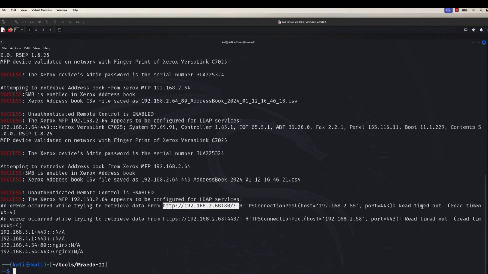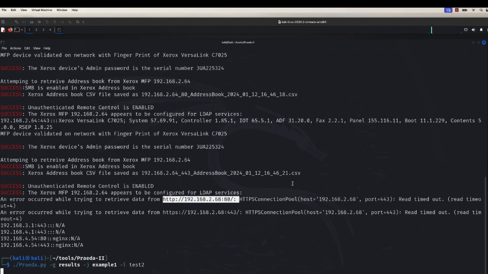I can't remember what they're actually set at, but you can set them within the code. You can go to the header in the code and actually increase the timeouts if you're experiencing a lot of this. Well, let's go ahead and rerun this. This time, let's output it to test2, and see if we get better results on the Konicas from our network.